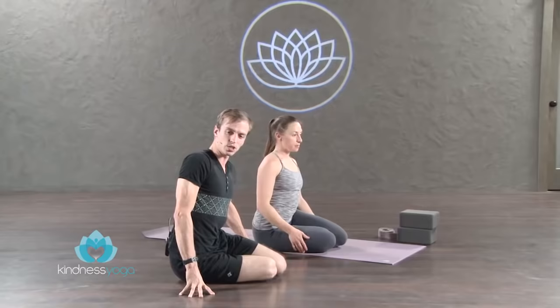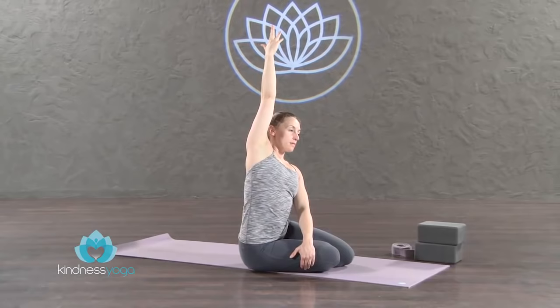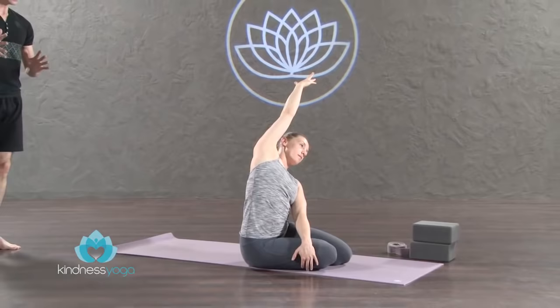Then take your left arm across your right knee, lift your right arm up alongside your ear. Start to tip over, side bend to the left so that you get very long on the right side. Once you've side bended, use your left hand to pull yourself into a little twist and gaze up under your right armpit.